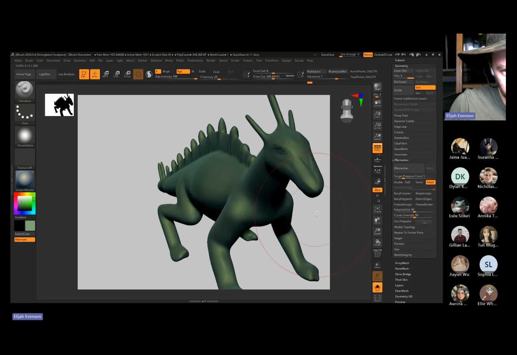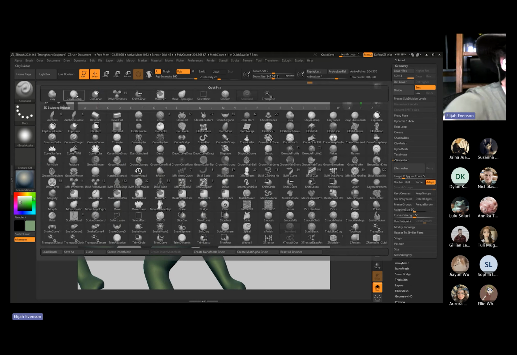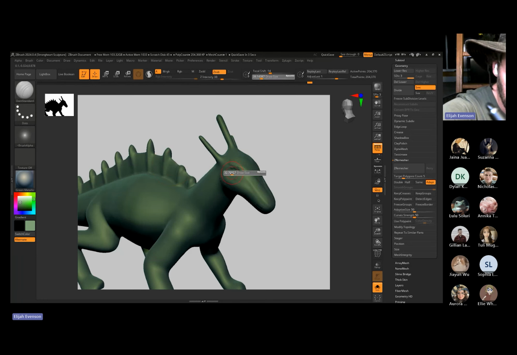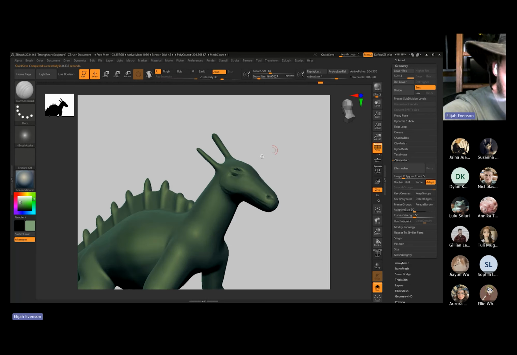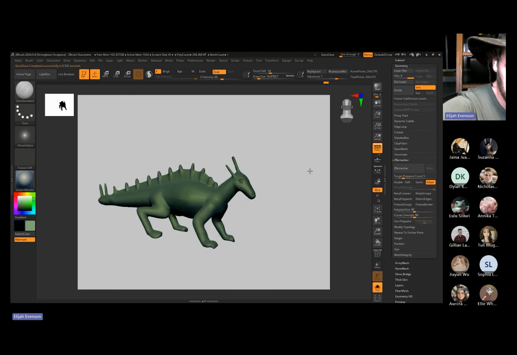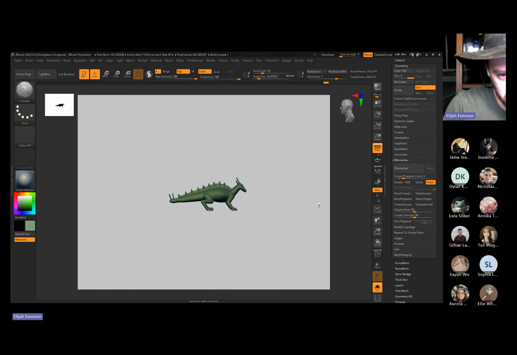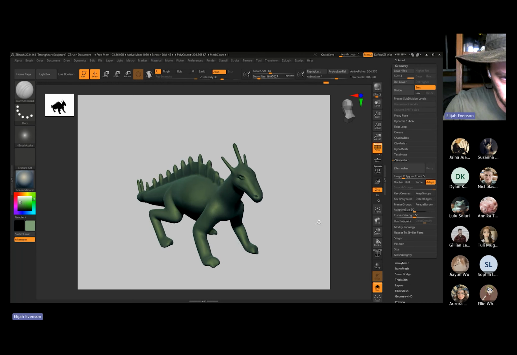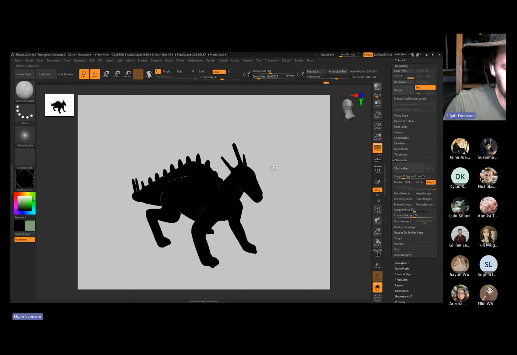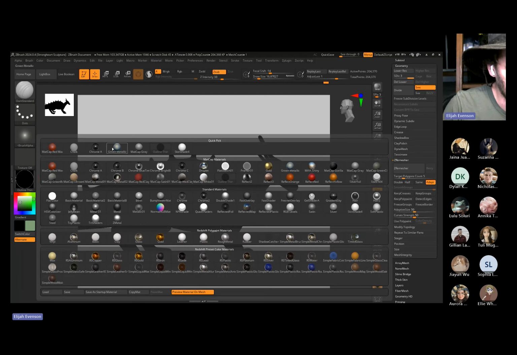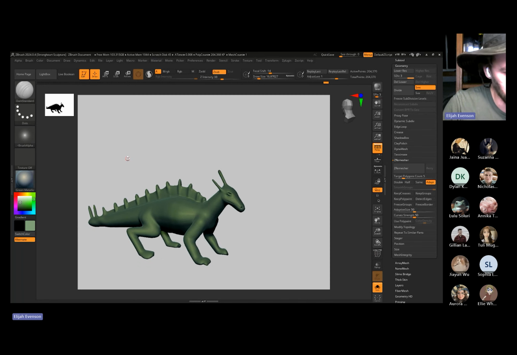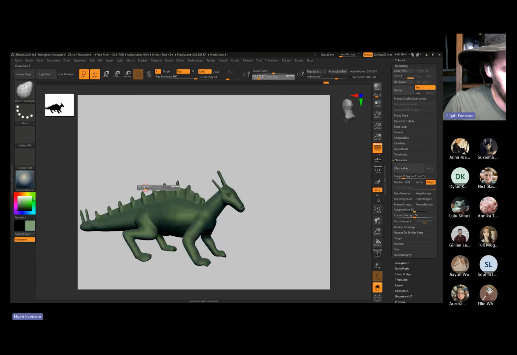And then when we get into areas of detail, there's a couple of different ways I want to show how to do that. Some we can do directly by hand. Others we can do with alpha brushes and masks. But you can see how quickly you can kind of rough out a proxy and then say, all right, we don't need full detail in a proxy. We just want to make sure that we have the idea of the form of the character. Most importantly, the silhouette feels like what we want it to feel like. So I will continue working on this until I have a proxy that I'm totally happy with.